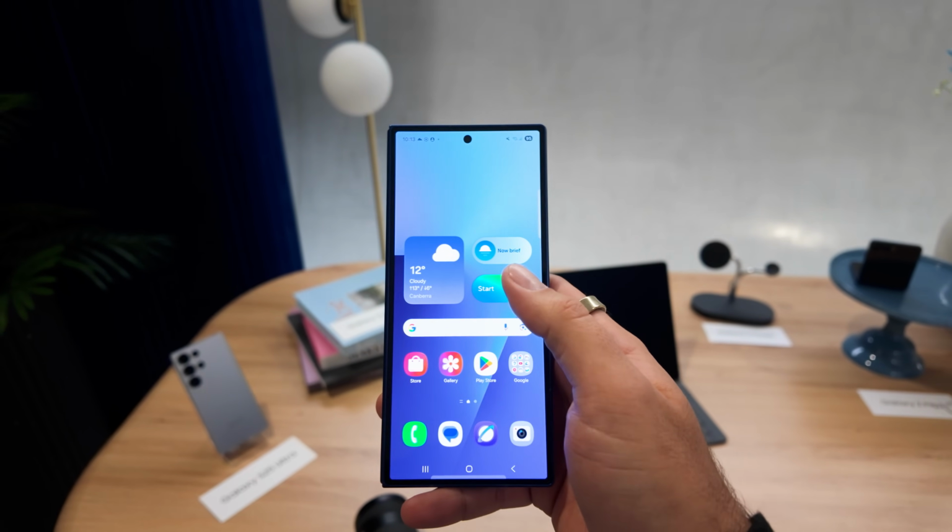You're just going to have to pay for it because the prices have gone up, at least here in Australia. For me, this is the closest we've come to a global foldable that matches the feeling of a slab phone whilst also unfolding into a tablet. When my Fold 7 gets here, I'm going to be putting it through its paces, including a comparison to the S25 Ultra, because I think now that the cameras are on a similar level, I feel like we can do that comparison a bit more evenly, and people might actually be deciding between the two.